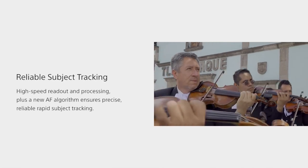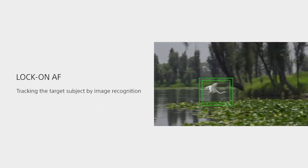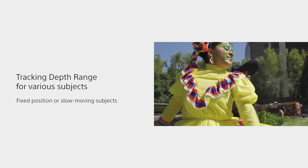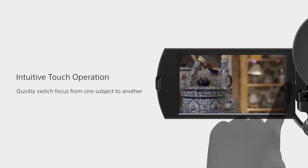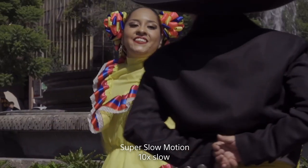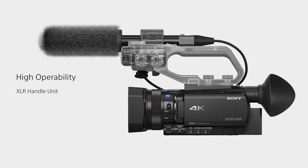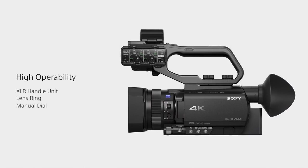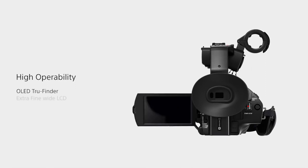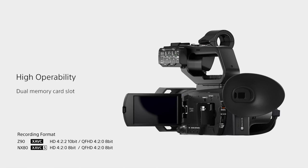Like its sibling, the AX700, Sony has also equipped this camera with the slow and quick mode, capturing super slow motion videos in HD up to 960 frames per second. It also obtains the outstanding 273-point phase detection AF system for confident focusing and HDR capabilities using HLG. But unlike that model, the Z90V features a top handle with dual 3-pin XLR inputs with phantom power and a 3G SDI output to connect to a monitor. It also supports both the 2.4 and 5.8 GHz Wi-Fi bands and can live stream to RTMP or RTMPS protocols. Overall, Sony's Z90V is an excellent choice for those wanting more premium capabilities in the compact Handycam format, providing a noticeable upgrade in professionalism over the AX700.